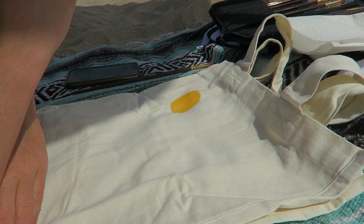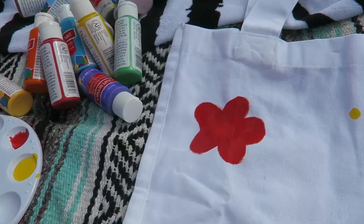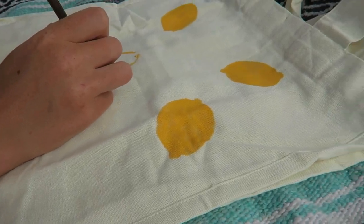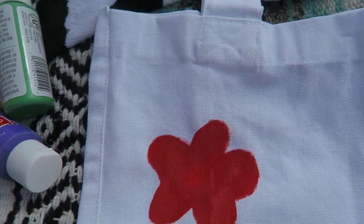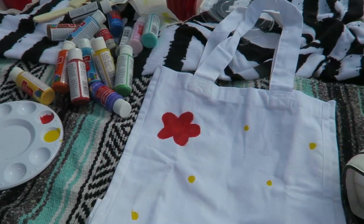I'll need help with what green to use too. I know. But I'll get to that later. I just put this much yellow for like these 7 dots. So I just painted my first flower. That's not going really well. And Tilly's already on her 4th lemon. Their lemons are perfect. They look like lemons. This looks like a malfunctioned flower, but you don't have the yellow one because you took it. Yeah, I took the yellow off because it's easier to fix in a bit, but this is the progress so far.